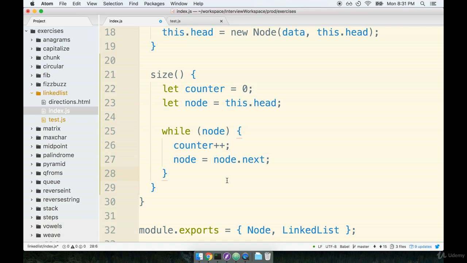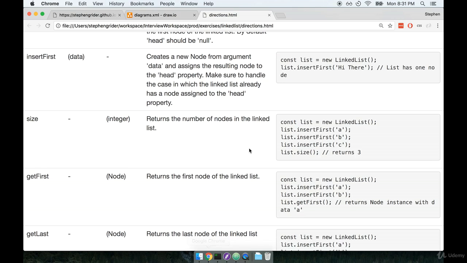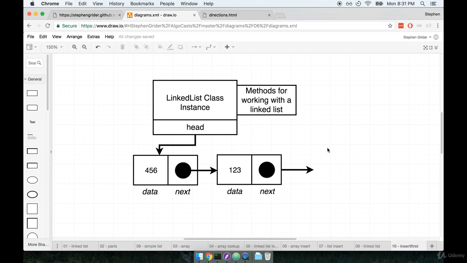And that same process goes on over and over again. Very quickly, if we look at this in diagram format, the very first time we enter the loop, the variable node will be equal to this first node right here. We'll increment the counter to say, yes, we have at least one node. Then the value of the variable node will be assigned to this node's next property, which would be this node right here.